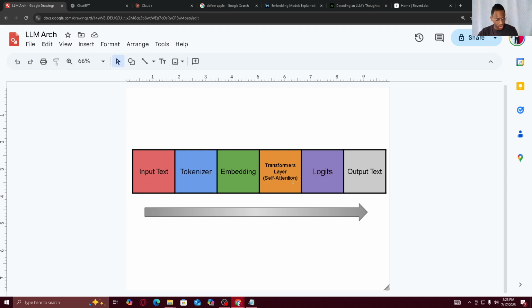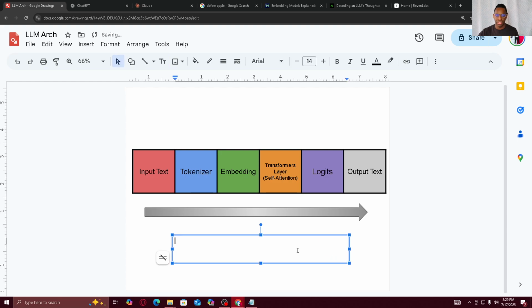And the embedding layer will go find that vector in the space and bring it to the transformers layer. Right now, this layer is a little interesting to explain. The best way to explain this layer is because this is what makes these models so special. So the idea is that in this layer, if I have the word apple, apple is fine by itself. As a matter of fact, the word run. Let's do run. The word run has multiple meanings, and the meanings are affected by the context.